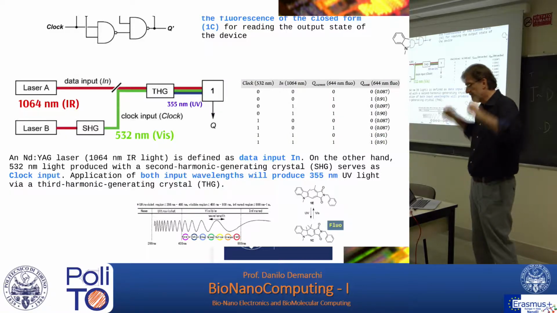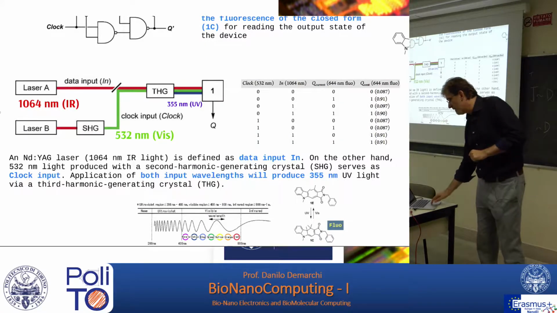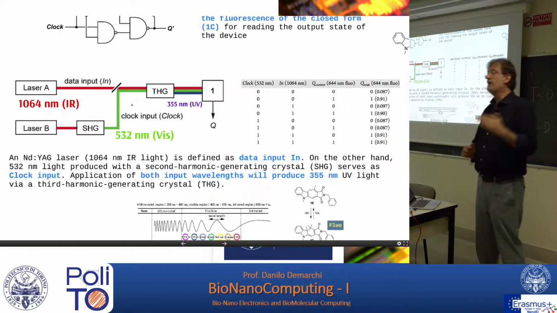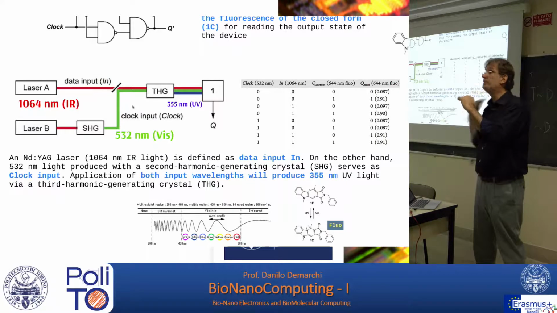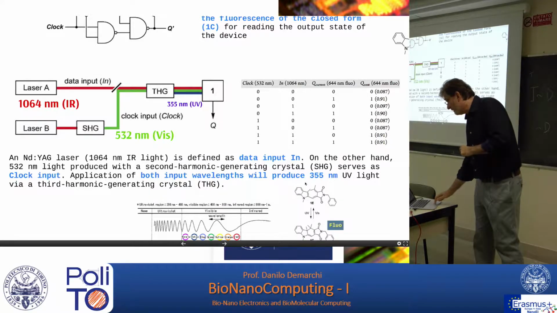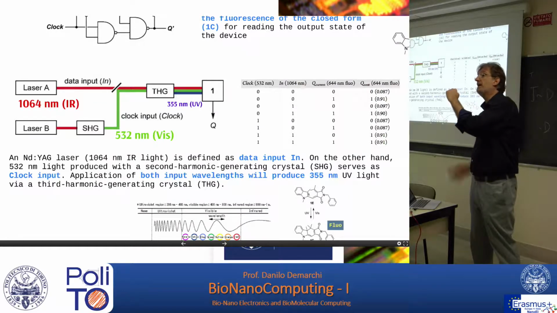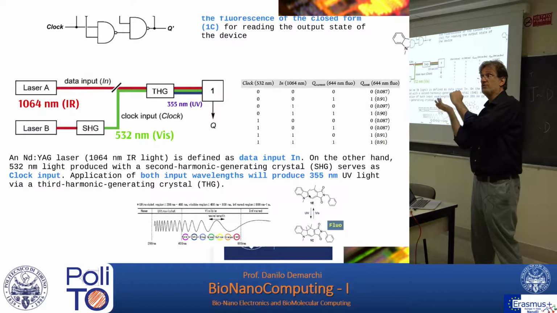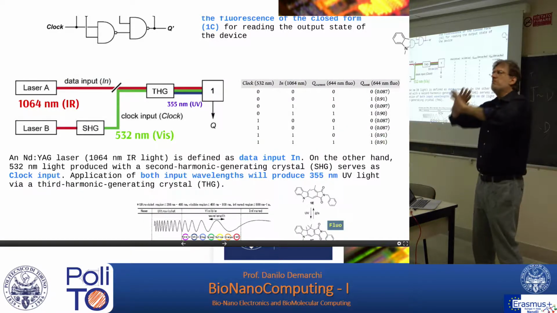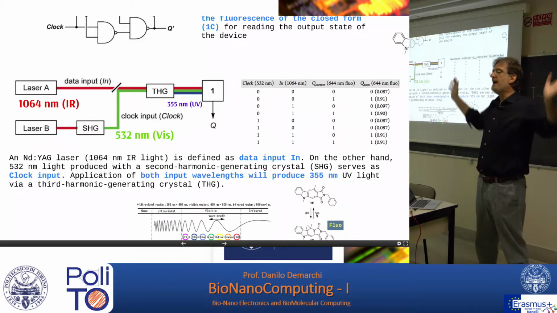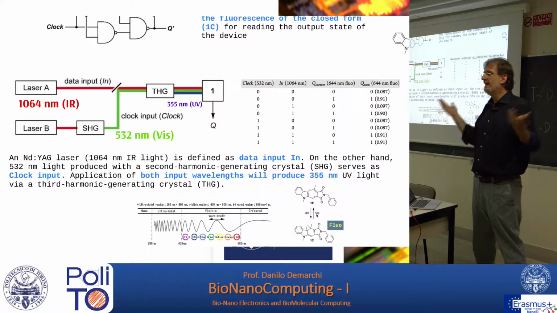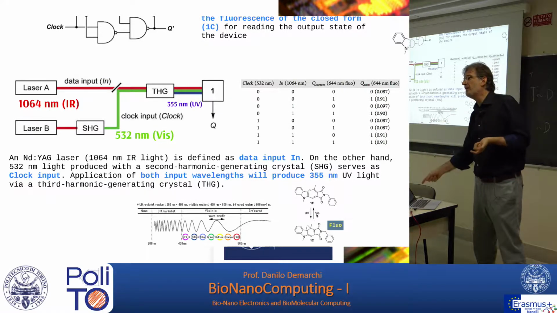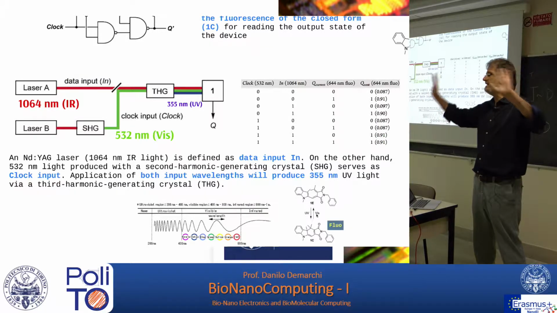But if the clock arrives, so the visible light arrives, and in parallel I don't have the infrared light, what happens? On top of my molecule, just the visible light arrives, because the ultraviolet is not generated. I don't have the infrared. And so I stimulate my molecule. My molecule could be in any state. It goes to zero. It goes to the non-fluorescent state. I did a flip-flop. And it has a memory, because when it changes state, it stays there, the molecule.